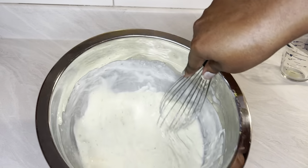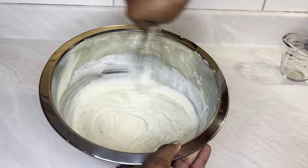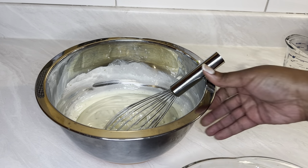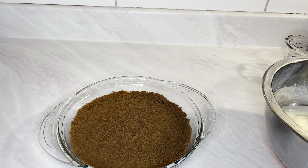And you see how quickly that came together? Didn't take much. I thought I was going to need a whisk, I mean, actually a hand mixer. Did not need one. All right, so we have our cooled off pie crust.